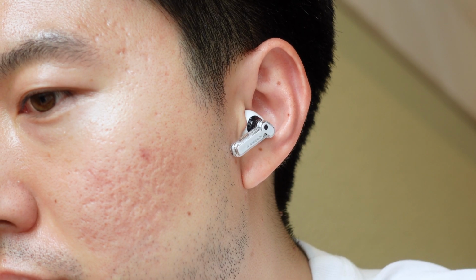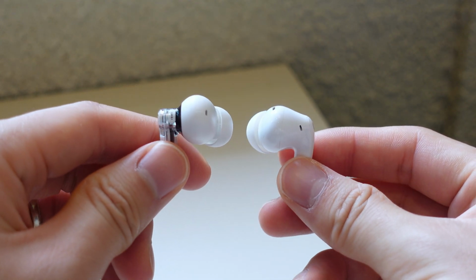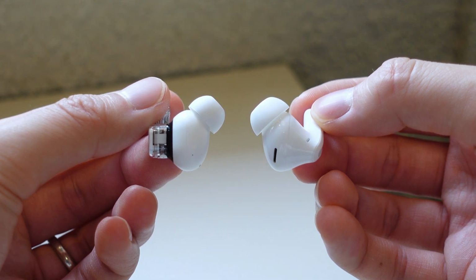If I had to choose one, I'd say the Nothing Ear is a little bit more comfortable. It feels lighter while feeling more snug in the ears. There's less discomfort when leaning my head against a pillow or a plane seat. This is because there are a lot of differences if you look closely. The Nothing earbuds are slightly flatter. The Redmi Buds are slightly thicker and more elongated.